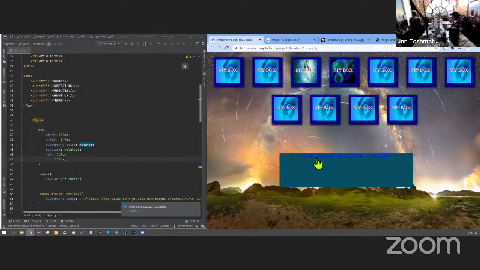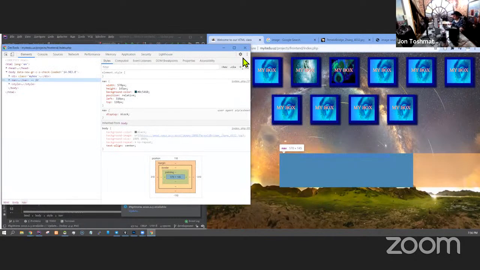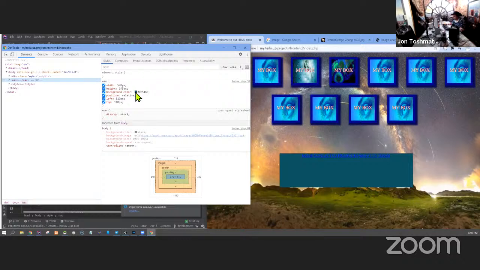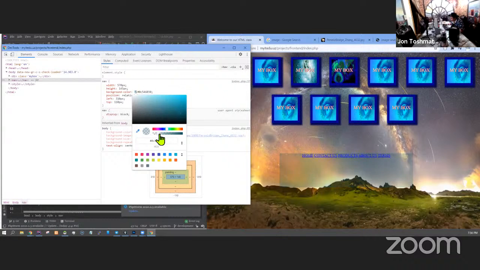Now, this is good. Now let's say I want this background to be a little transparent. Maybe add some opacity, right? It's easy. You come back to inspect, and click on this guy right here. And good thing that inspect element gives you the opportunity to make this transparent. Look at this, the bottom one right here. Grab this and drag it to the left. Look at that. Now you see, boom. It's making it more transparent. So keep that. That's good. You still can see the background, but you can notice there's something in there.